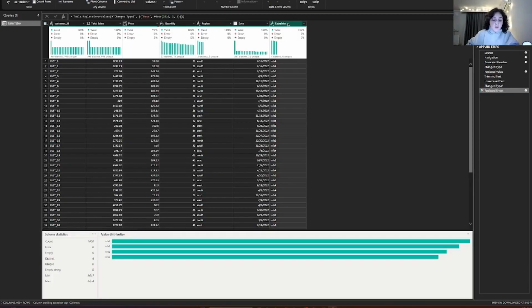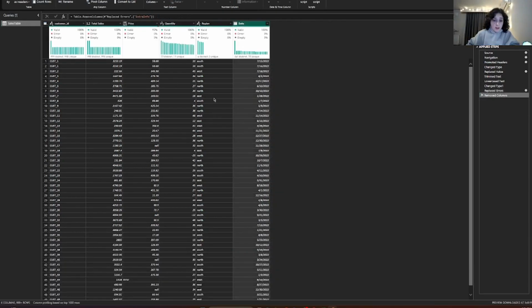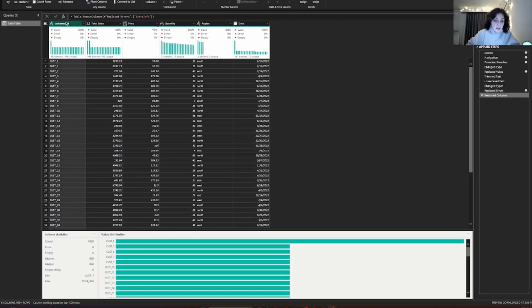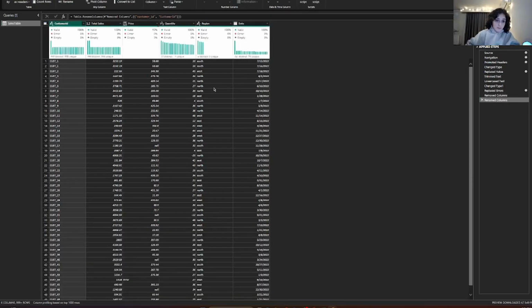Next is extra info, and I think we don't need extra info for analysis, so we can click here and remove these columns. Here is customer ID. I don't like this name, so I will rename this column Customer ID.